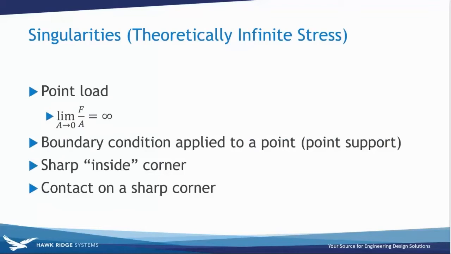So a stress singularity is a place where stresses are theoretically infinite. So let's think about the example of a point load. When you apply a load to a point which has no area, the stress is infinite because the force is divided by 0 area. Some other conditions that create singularities are boundary conditions applied at a point, geometry with a sharp inside corner, and sharp corner contacts.